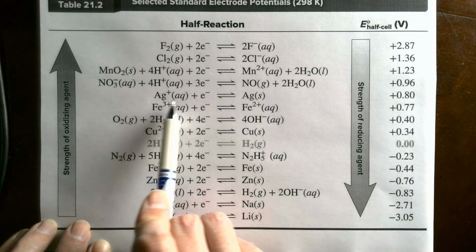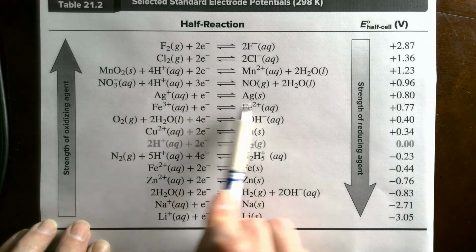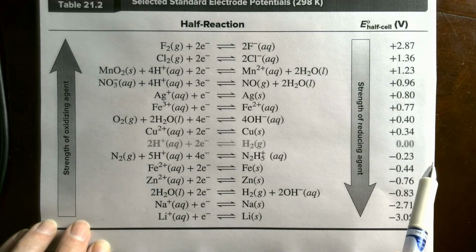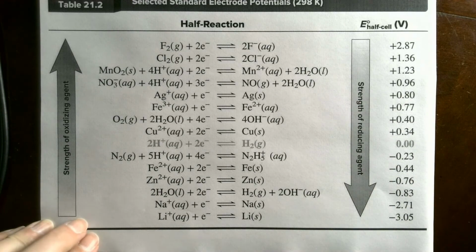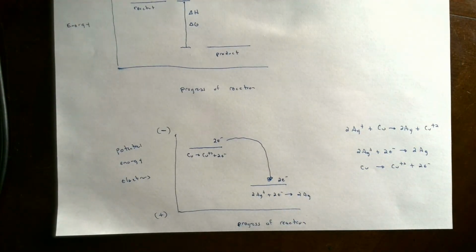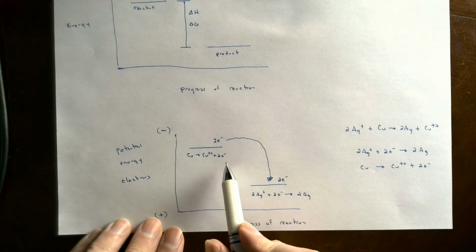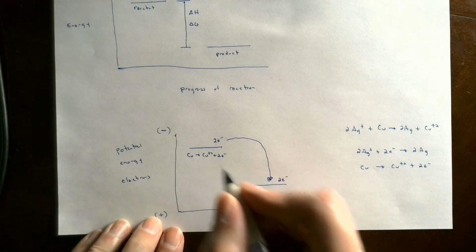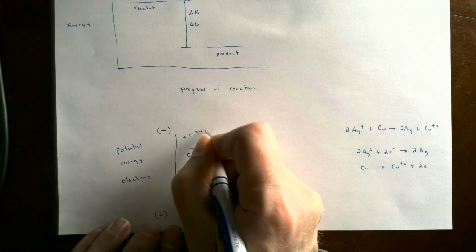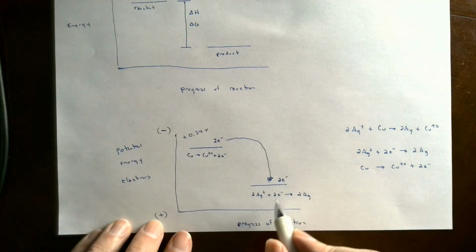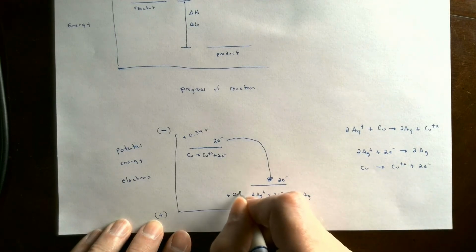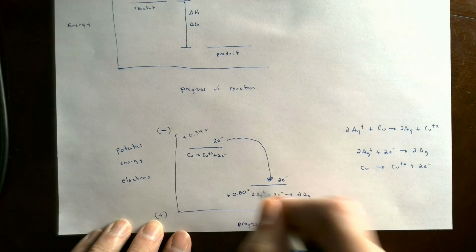It doesn't matter how we write this or whether there's a stoichiometric coefficient multiplied through this equation. That's the energy of the electrons in this half reaction, and that's an important thing to take away. So let's come back to our chart and think about this for a second. We said copper is plus 0.34 volts, and silver is plus 0.80 volts of energy.